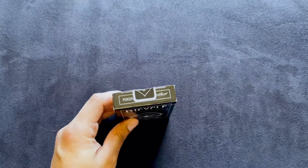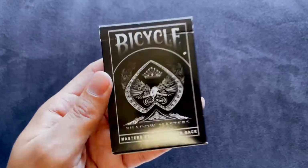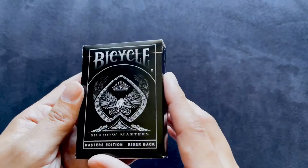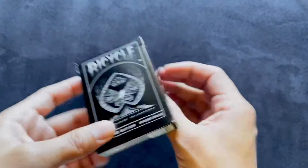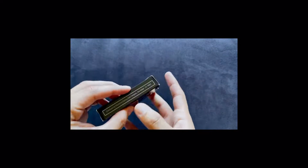Now, this is a newer deck, but the original deck had so many reveals on it. The barcode had a reveal. It had a reveal on the tabs here, like a 4 of hearts, I don't remember. The actual Tuck case had so many reveals in it, I used them all the time. This one has zero, nada, nothing. Sorry, bucko, you wanted to reveal a card? Well, that's too bad! So let's go ahead and crack into this bad boy here.